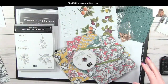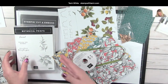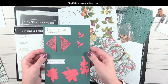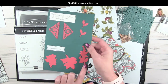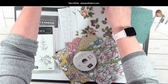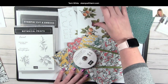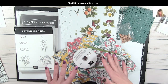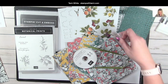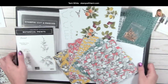It's an entire medley. So it comes with everything you see here. Pretty awesome, right? You're going to get the stamp set here, and this is what's in the dies. There's a matching set of dies. I love these frames. These cut out the stamp sets here, and we also have some leaves. We'll be using those today. And then in addition to all of that, you've got designer paper, you've got the ribbon, and we've got die cuts here that also coordinate. When we're done with all of this stuff, all of this lives on and can coordinate with some other stuff. There's some dies here, and don't forget these really sweet dragonflies. All right, so that is what the medley is.